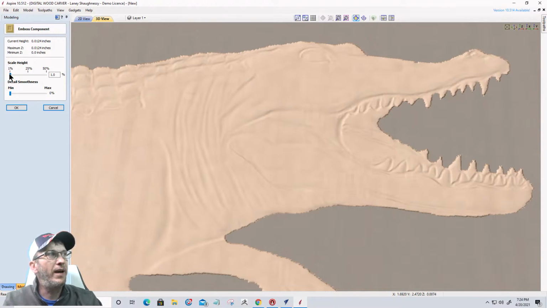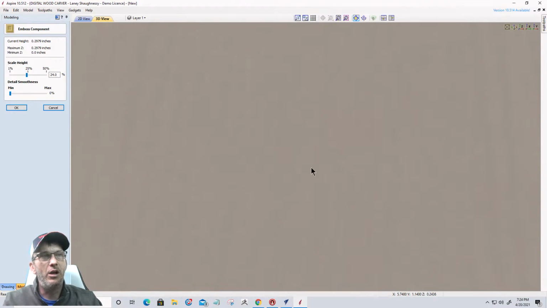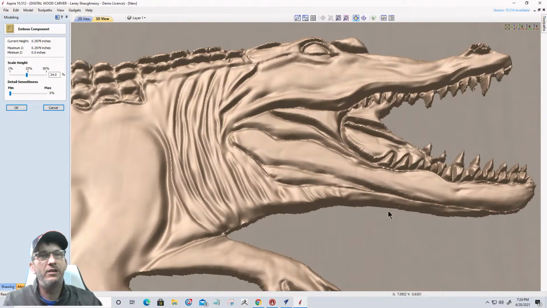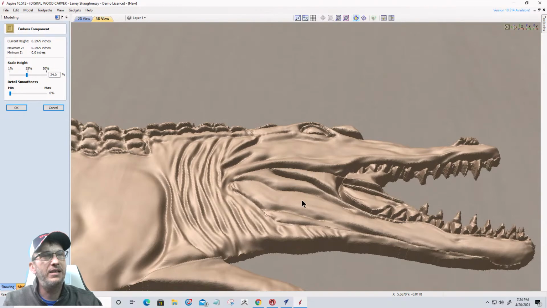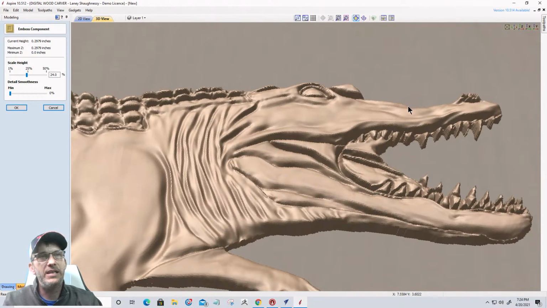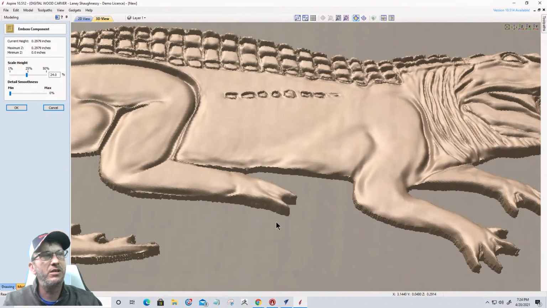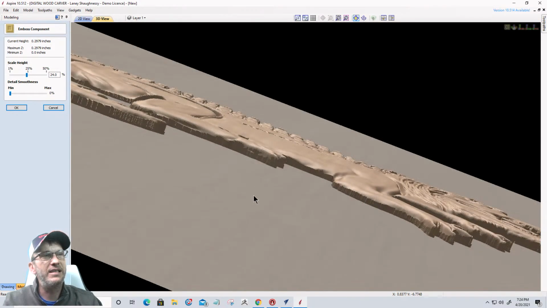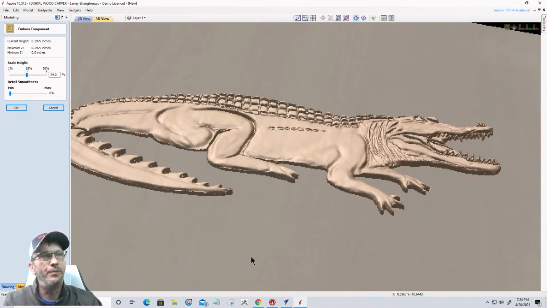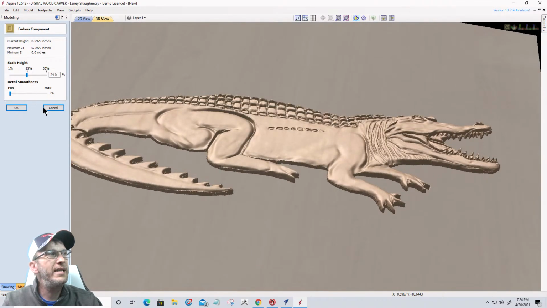So, okay, let's go back up to 25%. It's getting rid of all the stuff underneath, and it's going to try to lower the peaks as much as possible, but there's not enough underlying material to do so, and therefore it's not the ideal tool, right? Let's hit cancel on this to get back to normal.